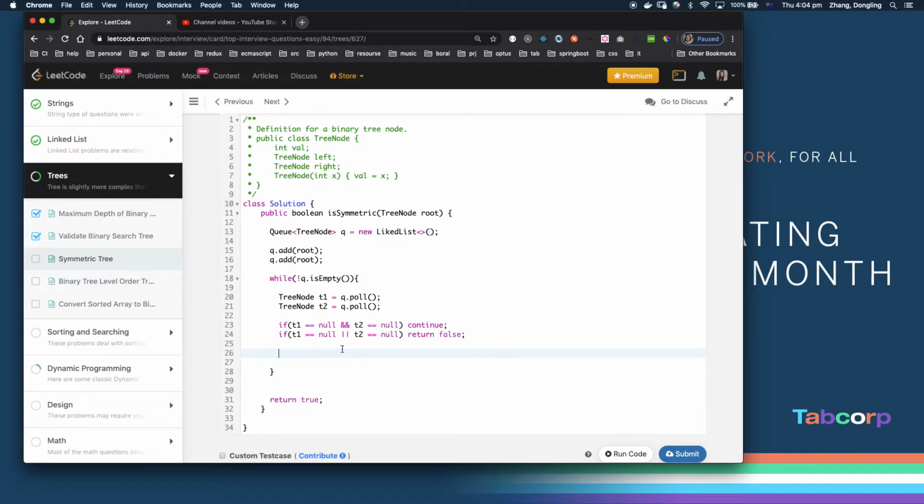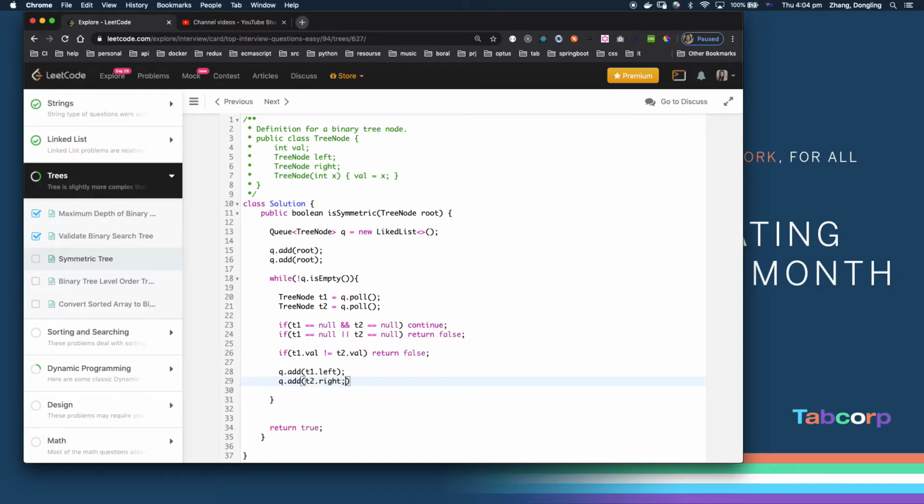Each time you compare, they have a value and also a left and a right. If T1.value is not equal to T2.value, just return false. Otherwise you push them in, so q.add. Once you compare the roots, you add T1.left and, remembering first in, first out, then T2.right.